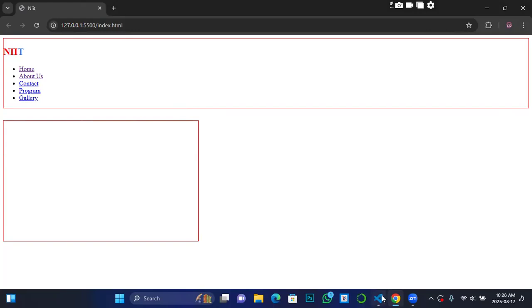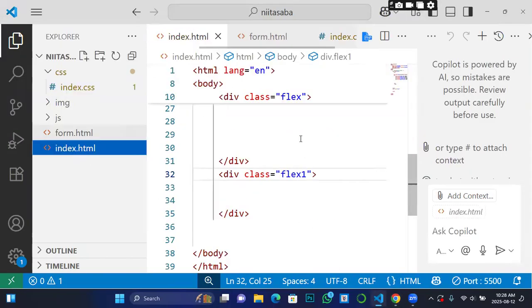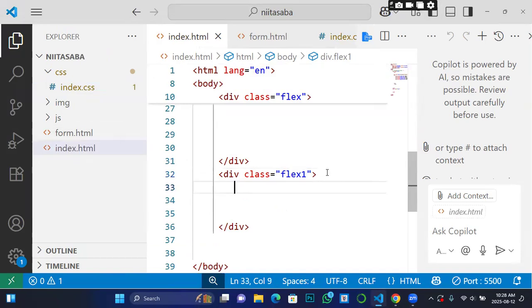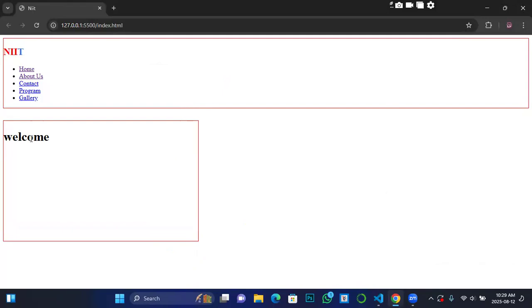Now, look at this home. Let me add, sorry, for you to understand it, let me go back to this. Let me add an element. Let's say an H1 here. And I say Welcome. So if I go back to the front end now, you can see this welcome, right? The space between this and the border line here, another space here, another space here. If I move this out, the space here, of course, there's no space here, it is touching, right? So let's assume there's a space here.